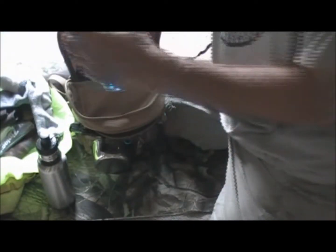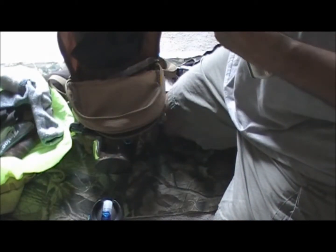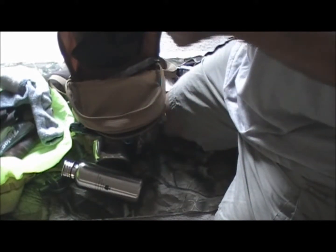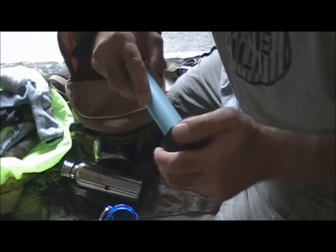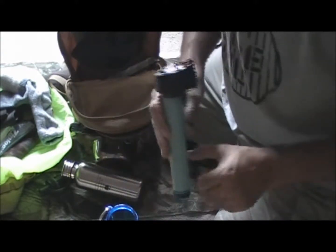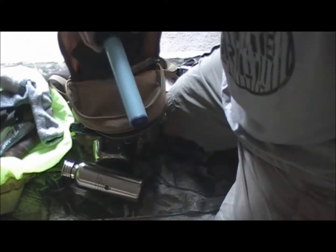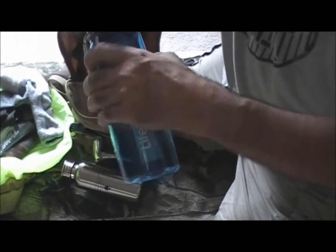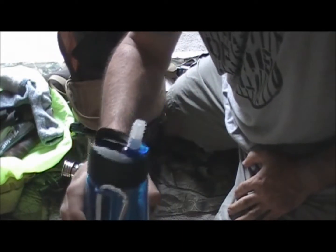Now I do have, you see this blue bottle here, this is from LifeStraw. I actually ordered just the LifeStraw, but they were out of stock. So I said, well, send me the LifeStraw bottle. So the LifeStraw fits just like that into the cap. You dip your water bottle into the water, you drop the lid on, lift it, and just drink from it, and it gives you clean, pure water.